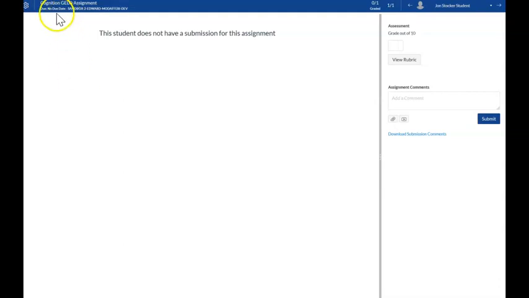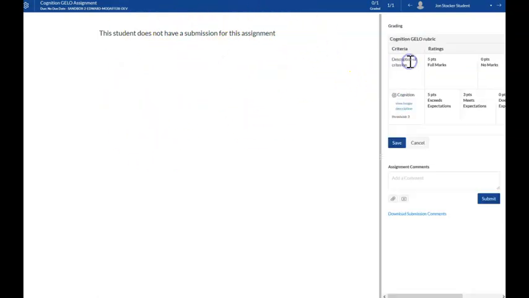And so if we take a look at this, you can see that there is the title of my assignment. There is no due date on this one, and it also shows you which class it's associated with. And here you can see the student's name. In this case, my student is John Stalker. And so you could take a look at their assignment, and their submissions would appear over here in this window.